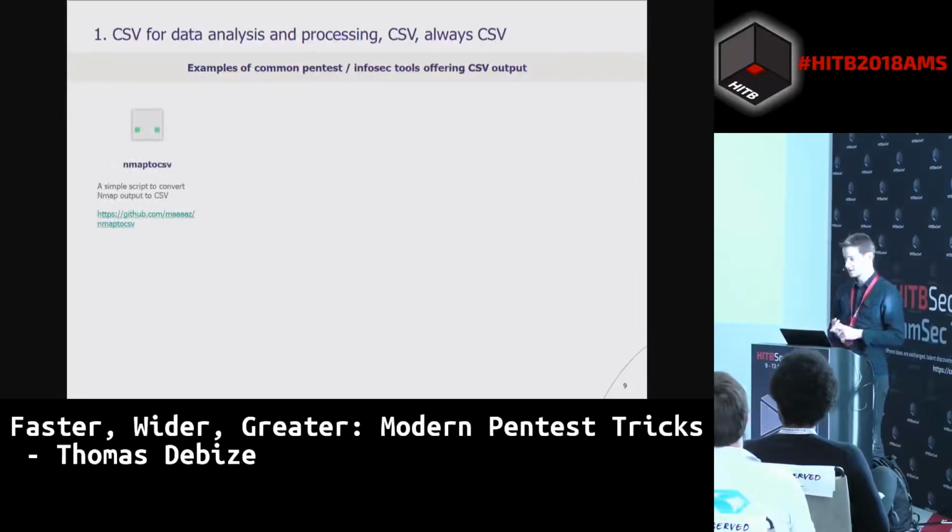Because there are a lot of tools, starting with Nmap to CSV, that handle and process CSV and give you not only an action, but also reports in a common format, which is CSV. Nmap to CSV is a script of mine. If you ever use it, please tell me. It would be cool. It converts an Nmap output to CSV, which is really important for large-scale attacks.